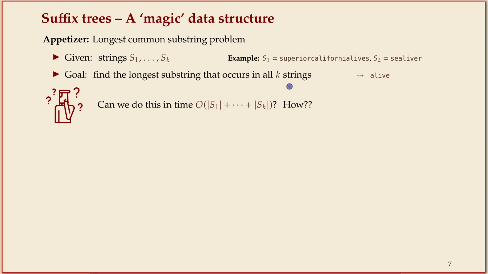Now, in principle, the problem is easy. You can go through all possible substrings of all strings, all start-endpoint pairs, and check for every substring if they occur in all the other strings. We've seen string matching algorithms to do that in a somewhat reasonable time. But it feels like this is at least quadratic in the length of these strings, and maybe worse. Whereas the question is, can you do it in linear time, linear in the total length of the strings? That's the same time as just reading every string once, up to constant factors.